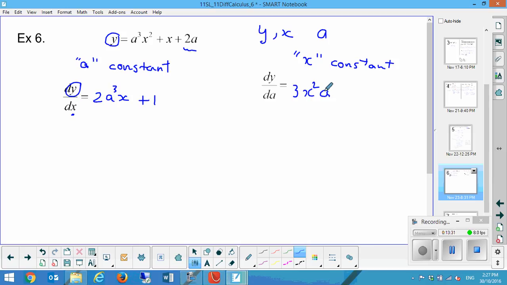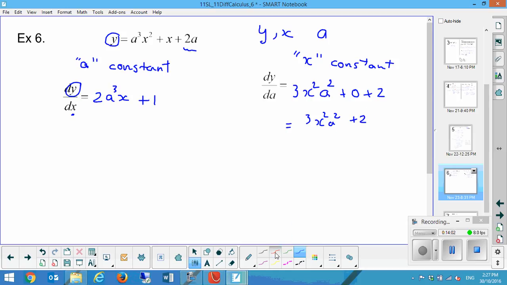And the a was a power of 3. It's now a power of 2. The plus x is like a constant, so it just disappears. So I'll put a 0 there this time. Now the 2a, a is like a variable, so now the a disappears because it's a power of 1 on that, and we're left with 2. So our derivative function in this case is 3x squared a squared plus 2.